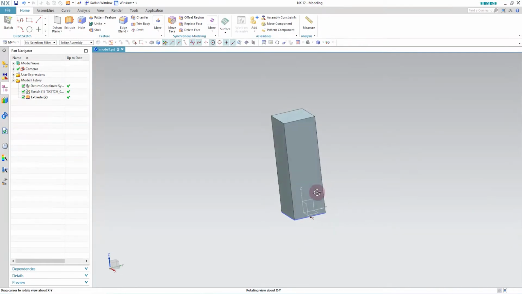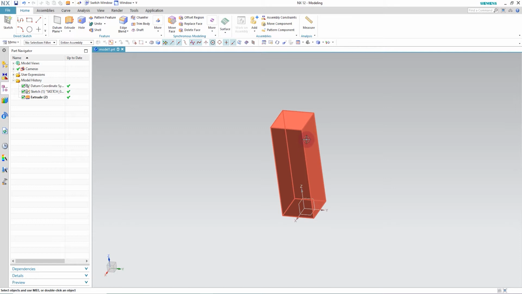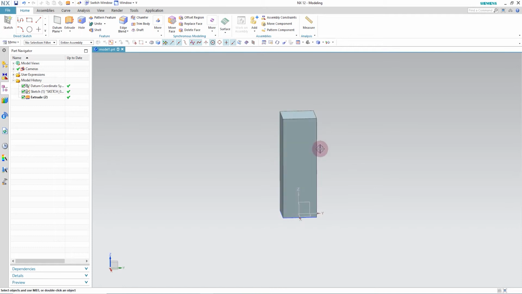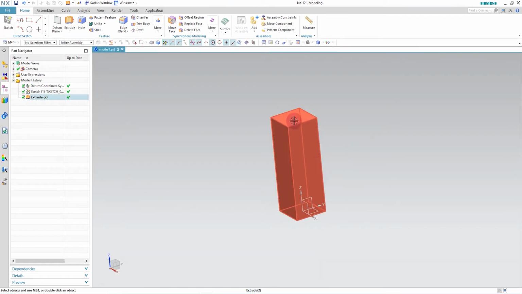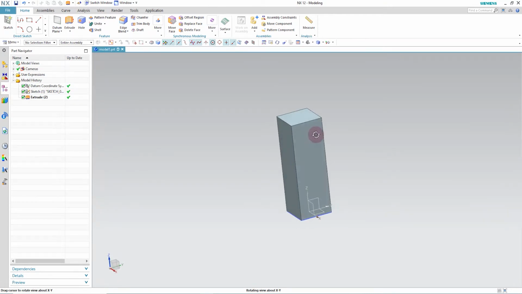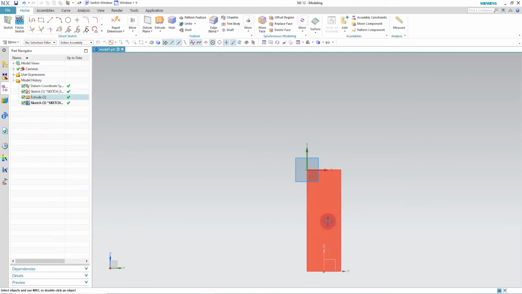Now this is a rectangular box, you can see, and this is the mortise part. Now I'm going to create another member which is called a tenon, so the tenon part or tenon member. For doing this you can select this face, or you can select the top face, there are a number of approaches you can follow. For this purpose I'm going to click on sketch, select this face and click OK.